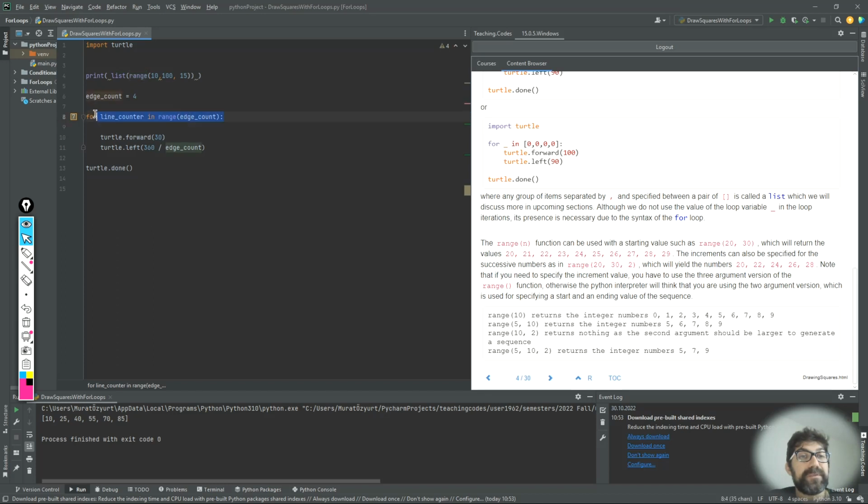But if you use it in this for loop structure as the range, okay, the entity returned by the range definition, the range function call, is iterated, and each value 10, 25, 40, 55, 70 and 85 are assigned to this line counter one by one from here. So the values are actually from here to this one. So it receives 10 initially.